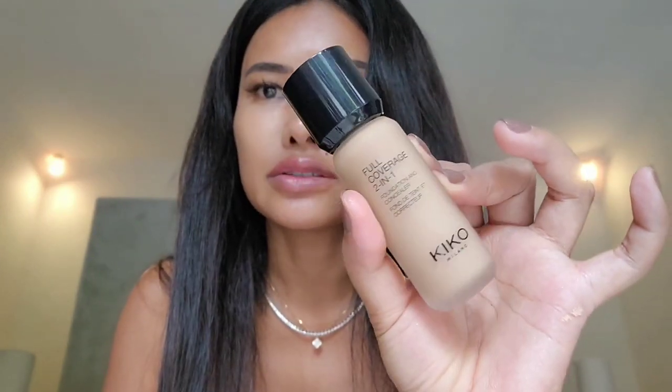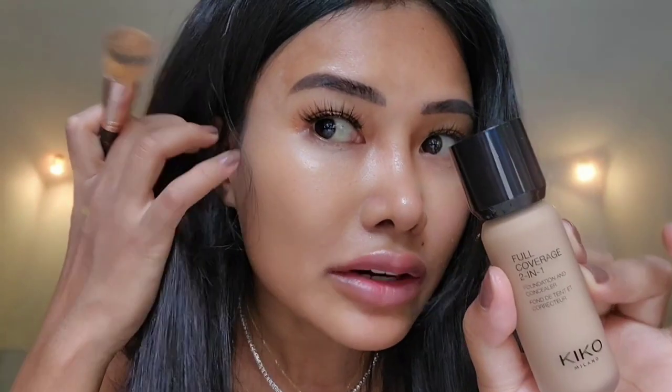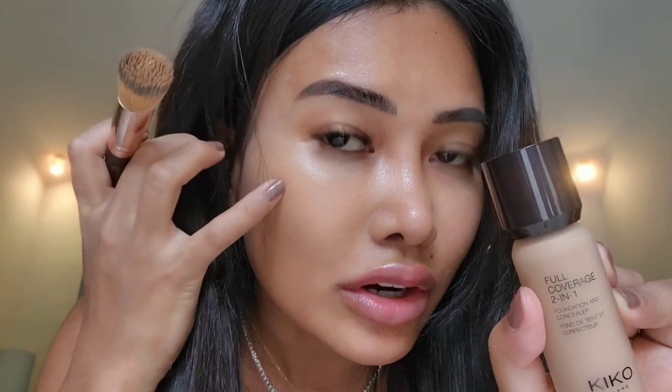This is from Kiko. So glowy and full coverage. Love it, this one. The price on this one is 24.99, around 25. Okay, so this is the Kiko Milano foundation here, as you see on my medium skin tone. And this one is number 65 from Kiko Milano foundation.